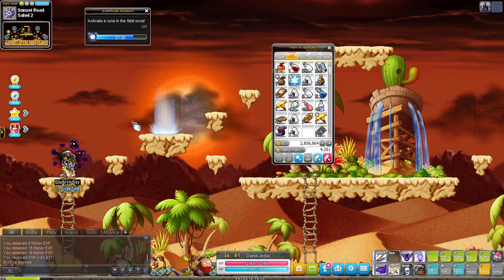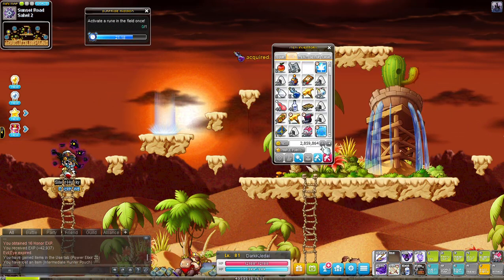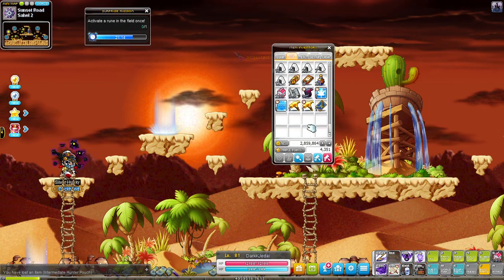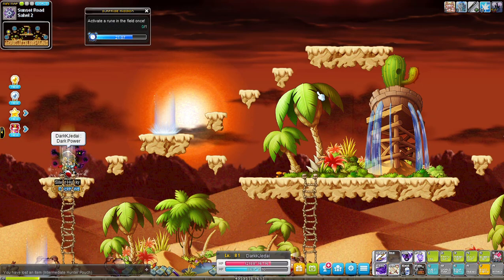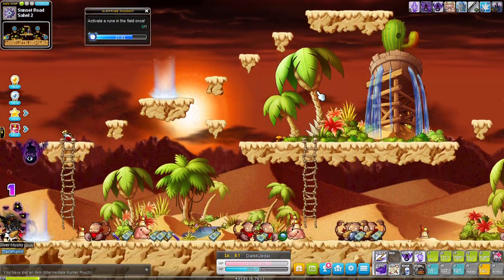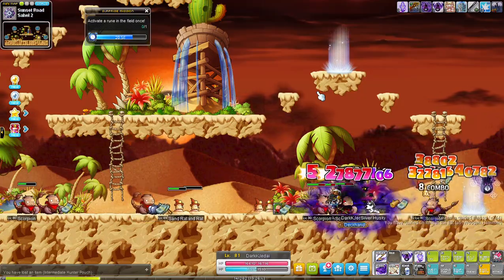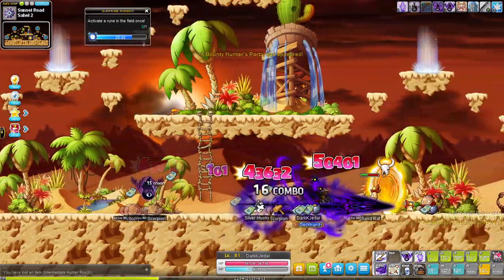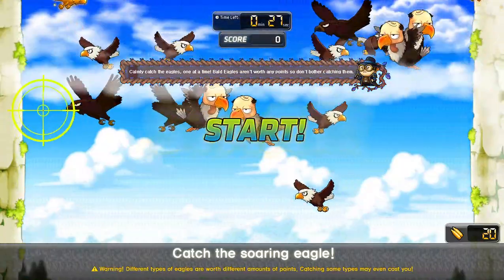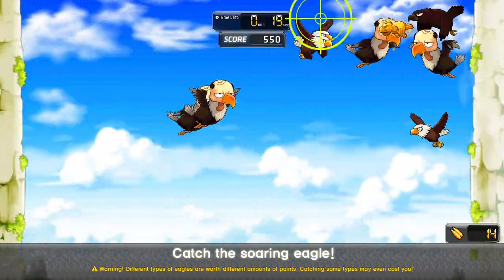Oh wow, these guys are nice. Okay, so we got one more 50%. You can activate the moon, but you can wait. Let's just go inside here. It's another one of the quests. Oh wait, this is the fence. The eagles, kill the eagles. Well, not the eagles, the small eggs.